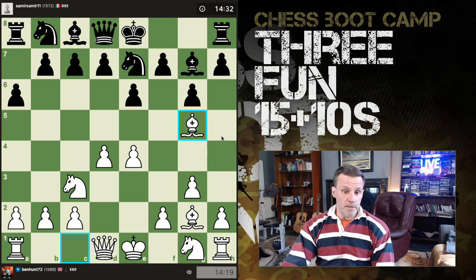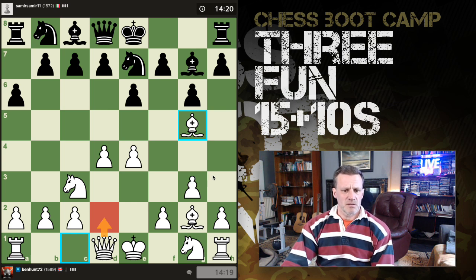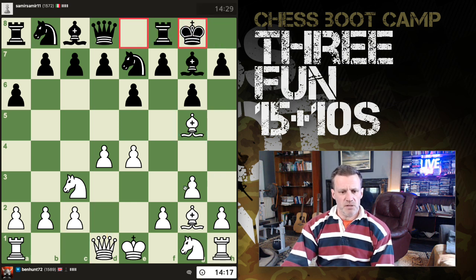So that last quick win got me within a hop, skip and a jump of 1600 again. It'd be nice to get to 1600 and stay there, wouldn't it? And then strike out for 1700.